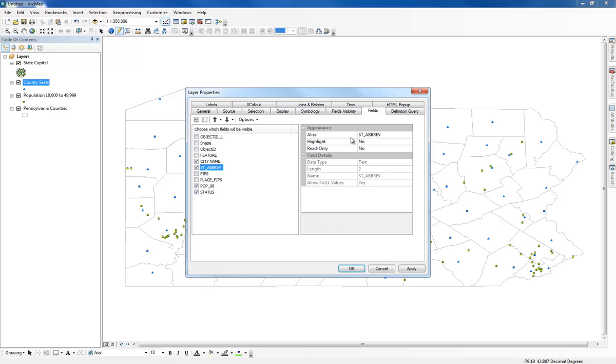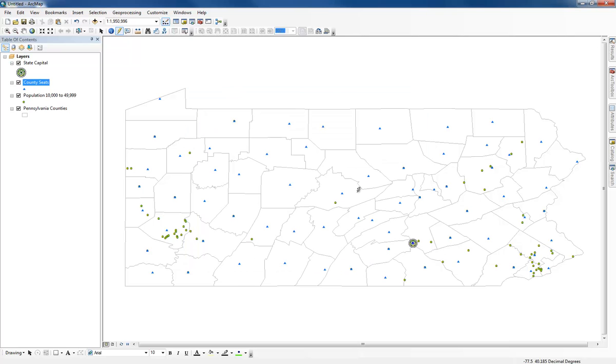State abbreviation, the alias is gonna be state, and then pop 98 will be population 98 if you want, or you can just leave it alone. I'm gonna click apply, click OK.